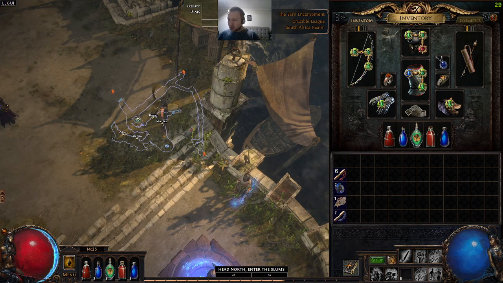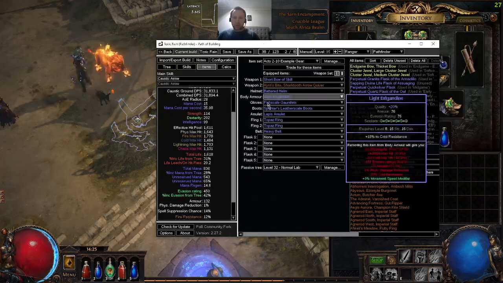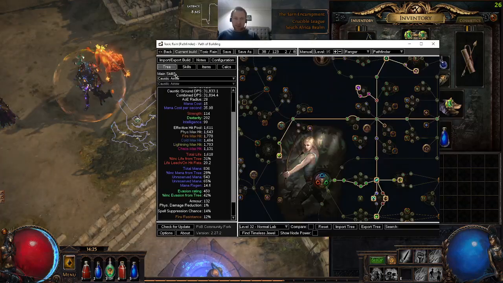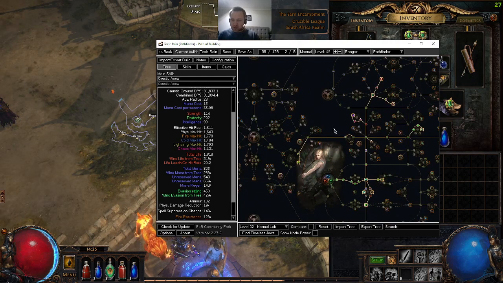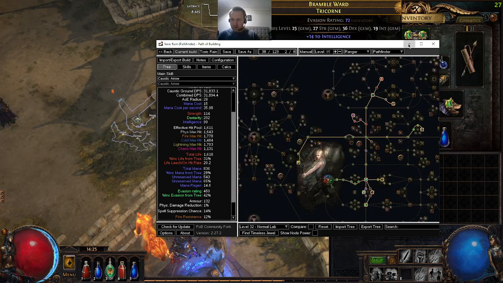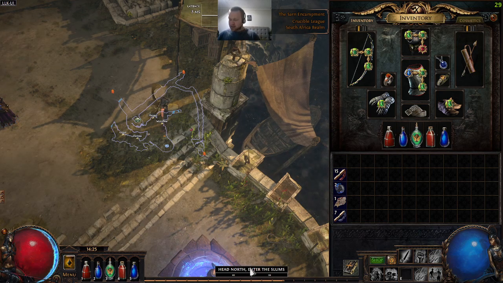So I've imported the build right over here into Path of Building. It helps a lot just to show you where to go, what to do. Gives you a complete dynamic on what you have to do. It's nice. I must say, it's really a nice help in the game.